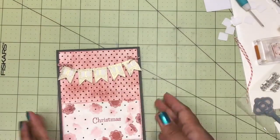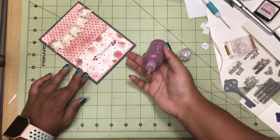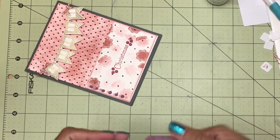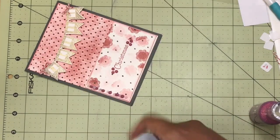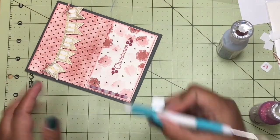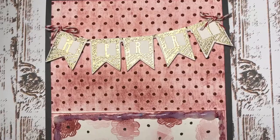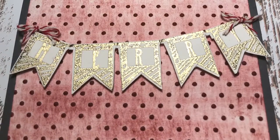I glued the matte piece onto my cardstock base. As I mentioned before, you can stop right here. But I decided I wanted to take it a few steps further by using my Nouveau crystal drops and my Nouveau glitter drops, and just making a few dots with different colors. I used the red glitter and also the clear. I just took my pokey tool and dragged it down to give it a more Christmas look. I did this on all four corners and it created a gorgeous look. And that finishes the card.